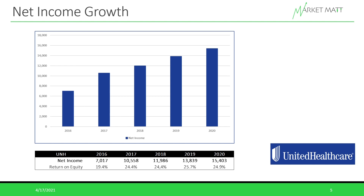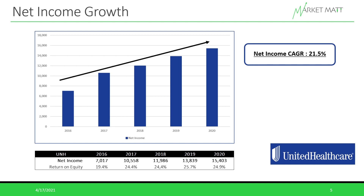Now let's look at how this has affected the bottom line. UnitedHealthcare's net income grew from just $7 billion to more than doubling to $15.4 billion in 2020 — a compounded annual growth rate of 21.5% over five years. Since it is a healthcare company, it's also important to look at return on equity, as it collects premiums and records liabilities for expected medical care costs. Return on equity has been very strong over the last five years, typically around 25%, showing no signs of weakening.